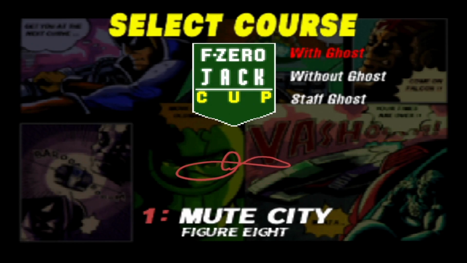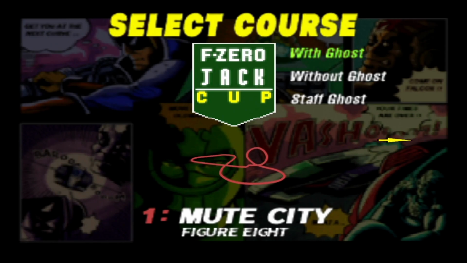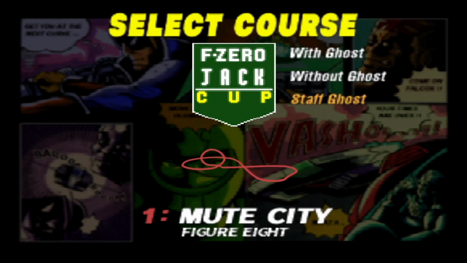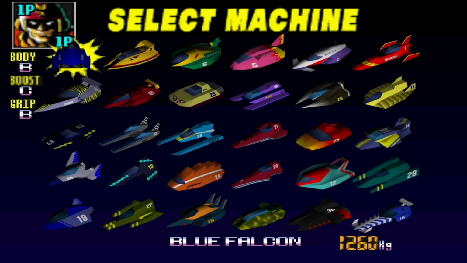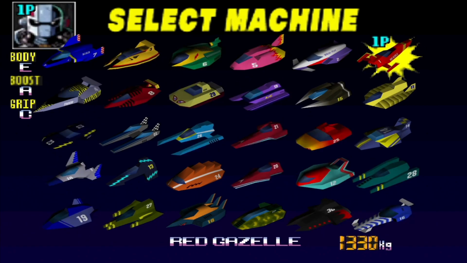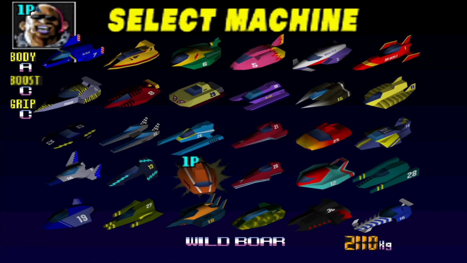But I am here to take on the staff ghost, the programmed Nintendo ghost that Nintendo actually drove themselves in order to challenge players and try to perfect certain tracks. And warning, these are really, really difficult to beat. These are even better than master computers, so beating them is going to be really difficult, but I will still try to do so. And to get the best chances, I'm going to pick the best machines in this game to get fast times.